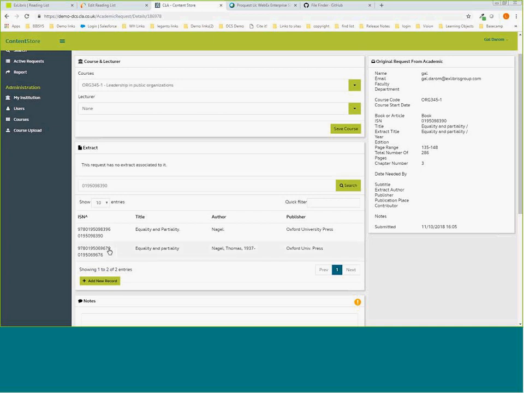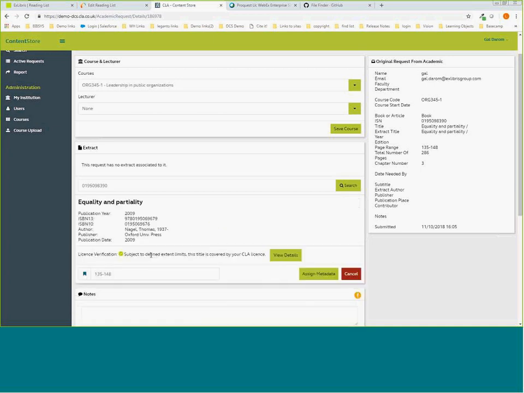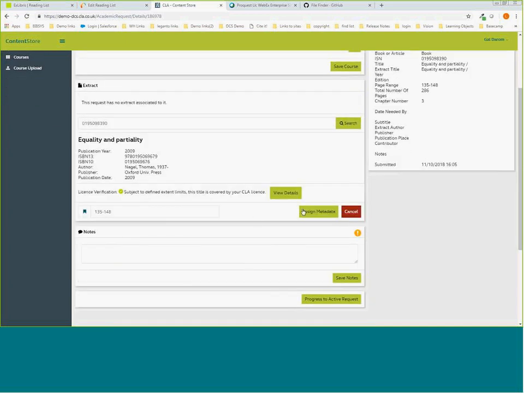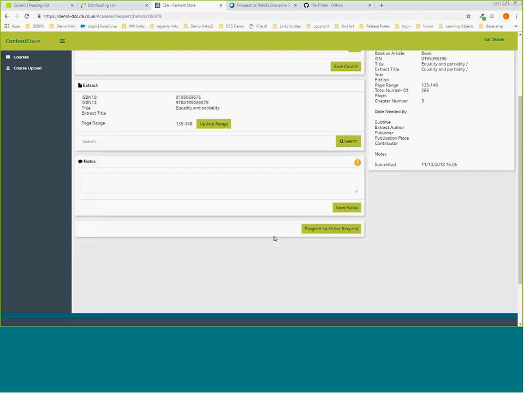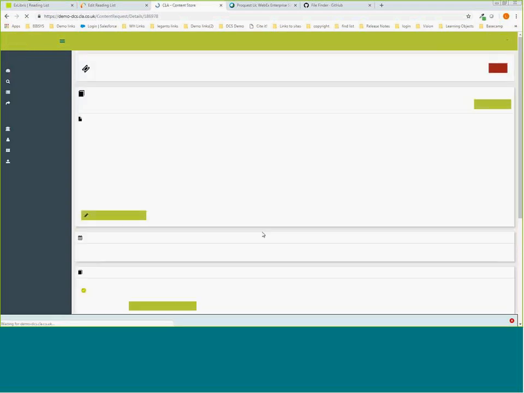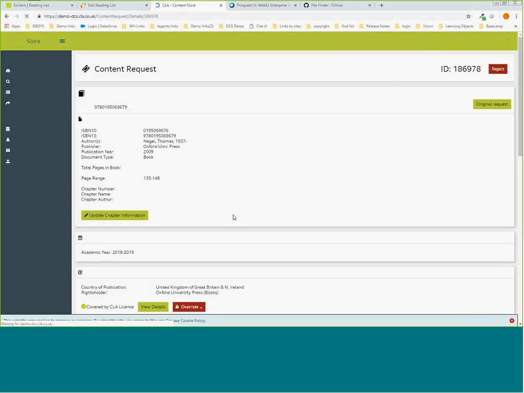So I think it's this one, if I'm not mistaken, but for the sake of the demo, it doesn't matter. So they can say, okay, this is the metadata I would like to use, and I will find the metadata and keep it. I see that the parent is the parent page, and I would like to progress this request to be an active request of the DCS.